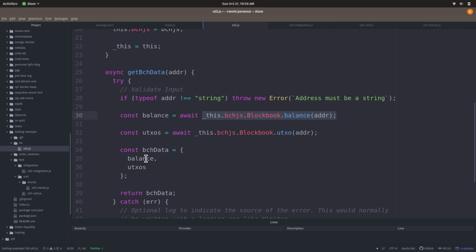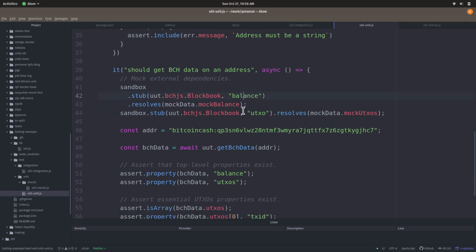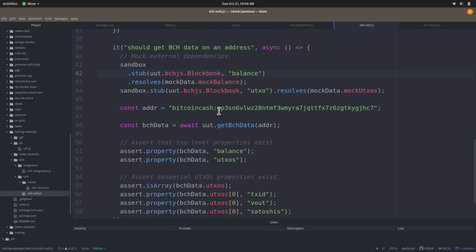In this particular example, I'm just putting it inside an object and returning that object. But that's an important concept that I see a lot of developers stumble on, is when you're mocking the inputs to the function, you're not mocking the outputs of the function. I see a lot of developers try and mock the outputs, and then they wonder why their mocks don't work. So yeah, just an important thing to keep in mind.